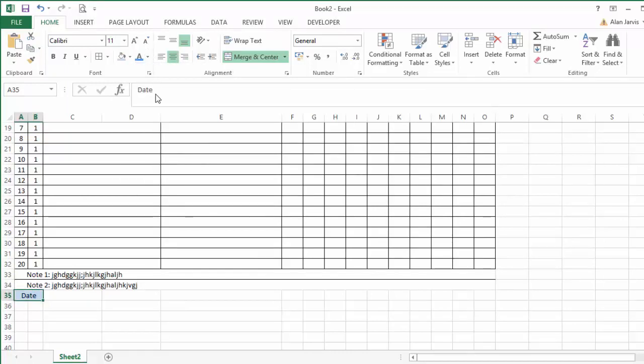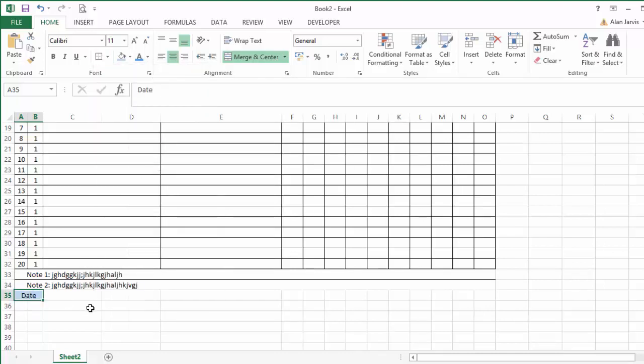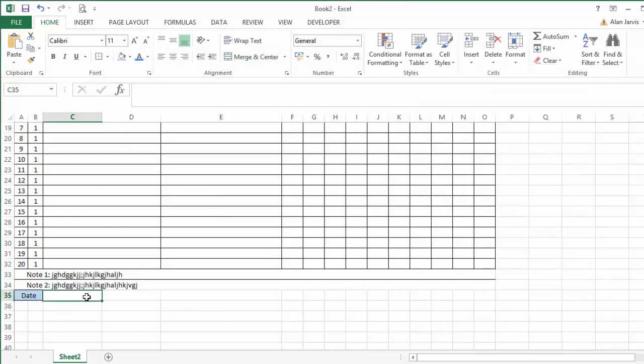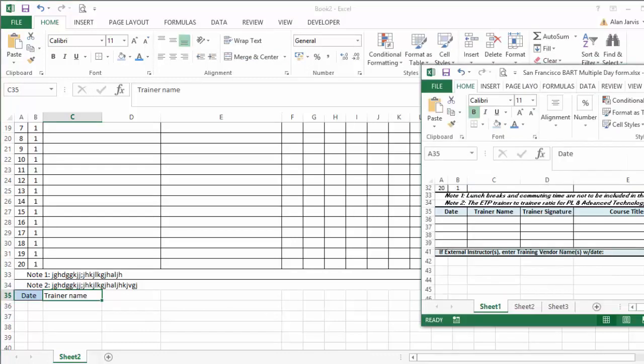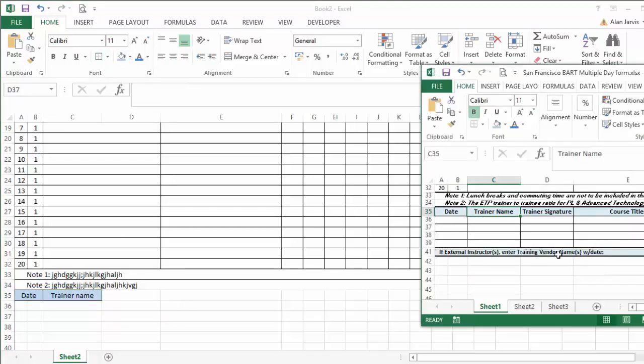This probably won't be spot on, but date, and then we want the outside border again, because we don't want to colour that line in down the middle. So now we have date, we now have trainer name, which is in column C. That looks like it's been centered, and it's got the same format as these cells. So I'm just going to hit center, make it blue, and color the outlines. Okay, trainer name. I think these are actually in bold as well.